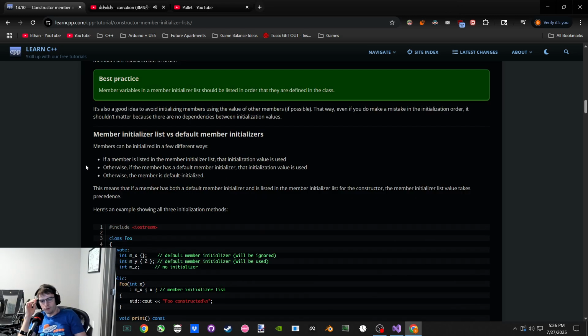You could have done it a different way. You could have said that X was default and then Y got the member initializer. So you'd say, okay, X has no member initializer, so X is nothing first. And then Y has a member initializer, so it gets that. Even though it gets that, it's not coming before X. X comes first, then Y, and then Z with nothing.